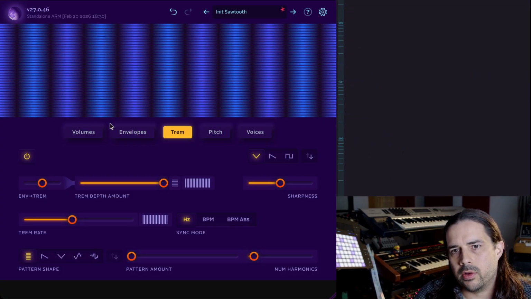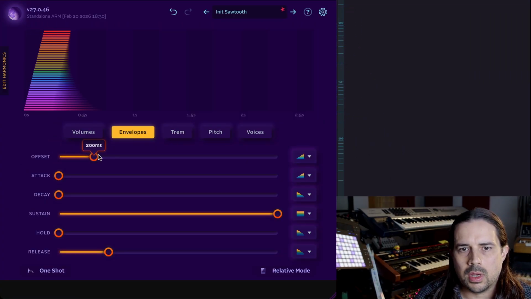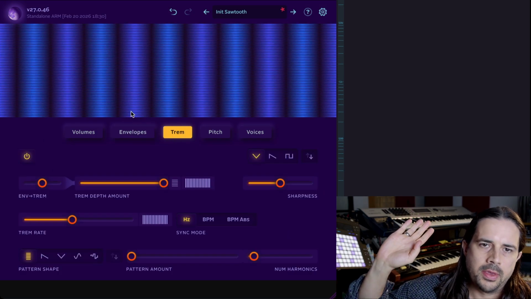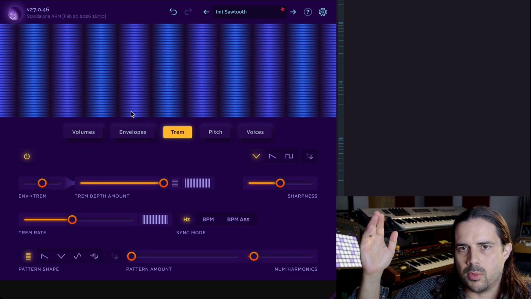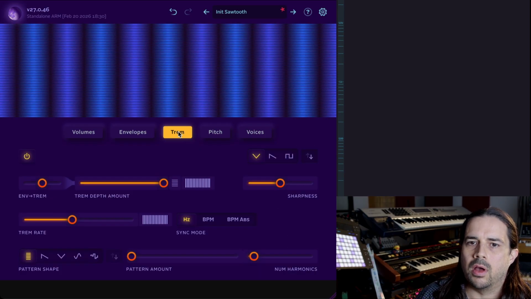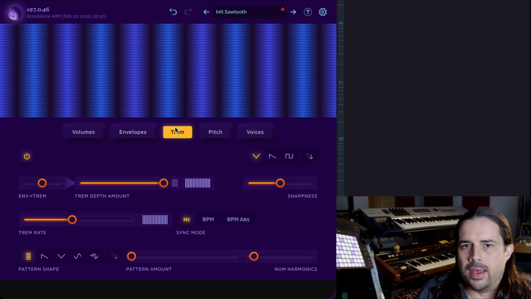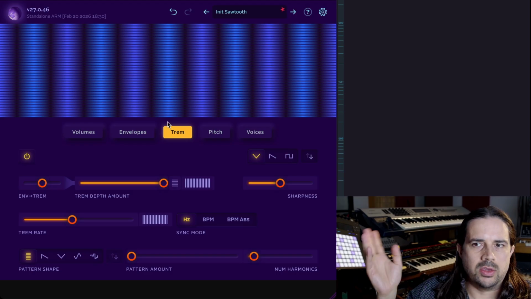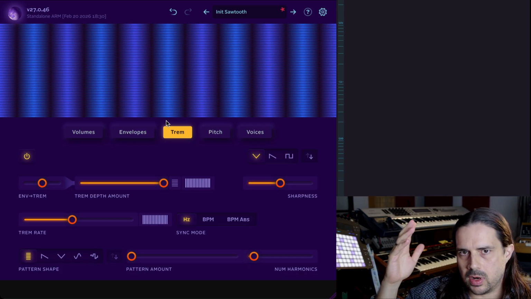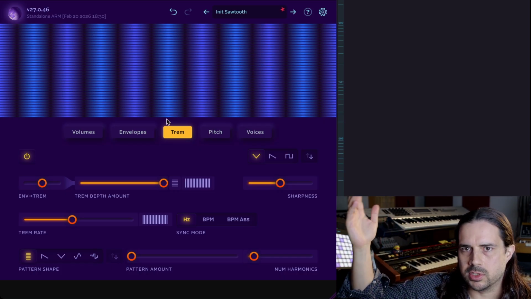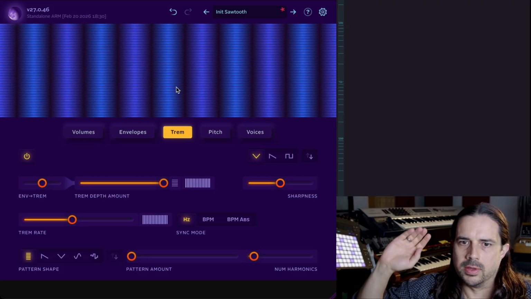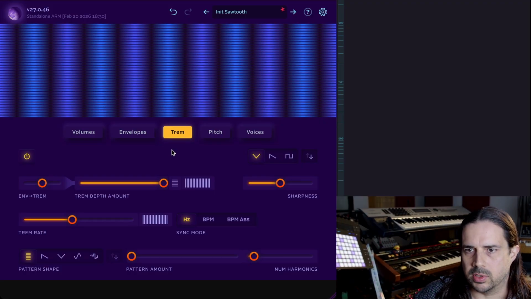This visualizer is very similar to the envelopes visualizer in that it just shows linearly a bunch of harmonics. In this case, I think it's 64. It's double what envelopes shows, and that's just double so that you can pick out patterns better, essentially. But yeah, it's kind of arbitrary, right? It just ends at harmonic 64. So if you create patterns here, you're not going to see them go up for hundreds of harmonics or whatever. It just gives you a general idea of what's going on.